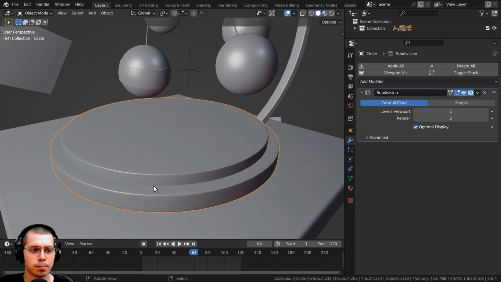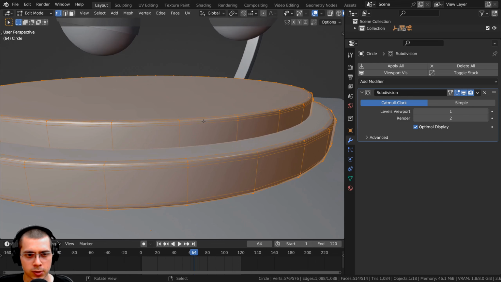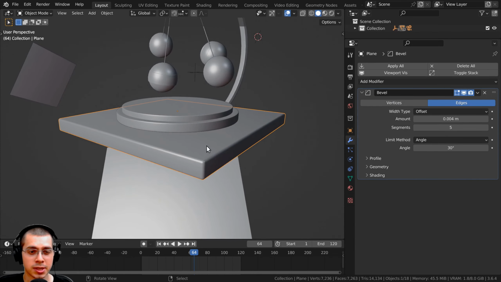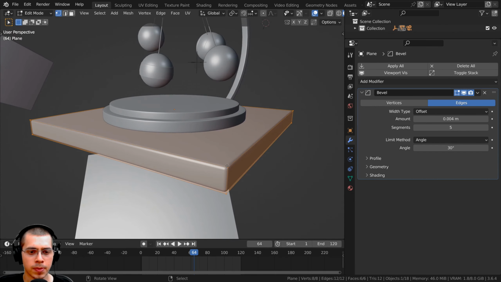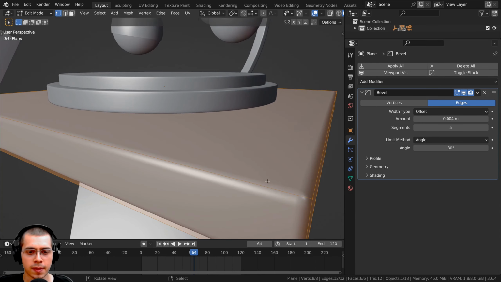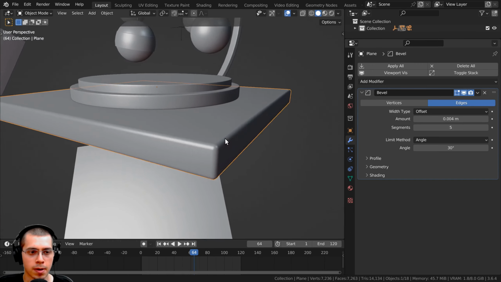And then for this little plaque piece here, this was pretty simple. I just added a circle and I just extruded it down, and I also added some bevels to the edges. And then this object here was really easy. This was just a plane, so I added a plane and scaled it up, and then I extruded the plane down, and then again to make the edges round, here on the modifiers, I just added a bevel modifier.